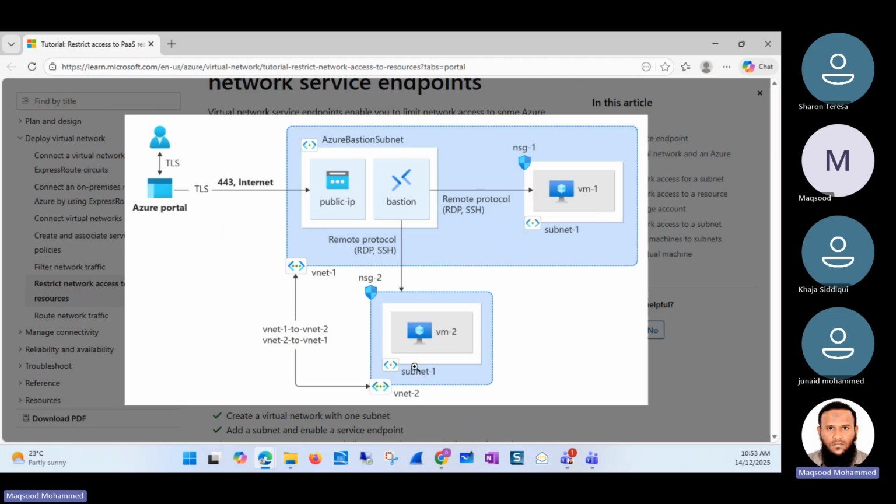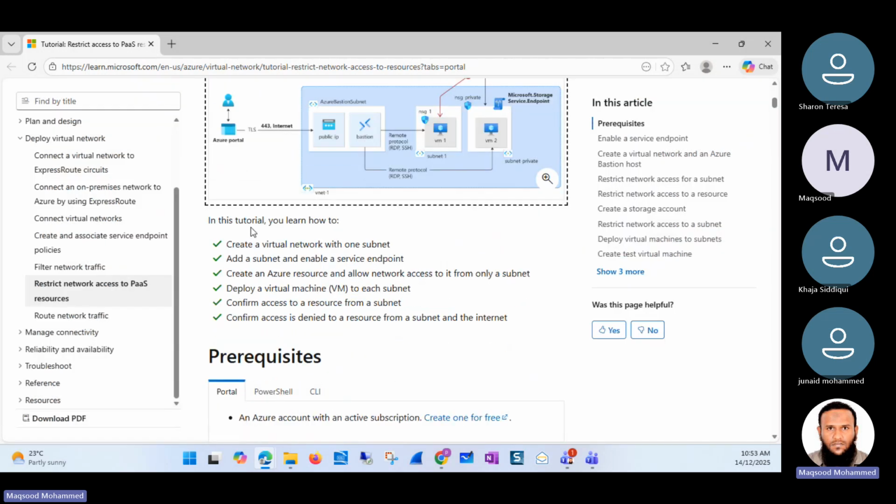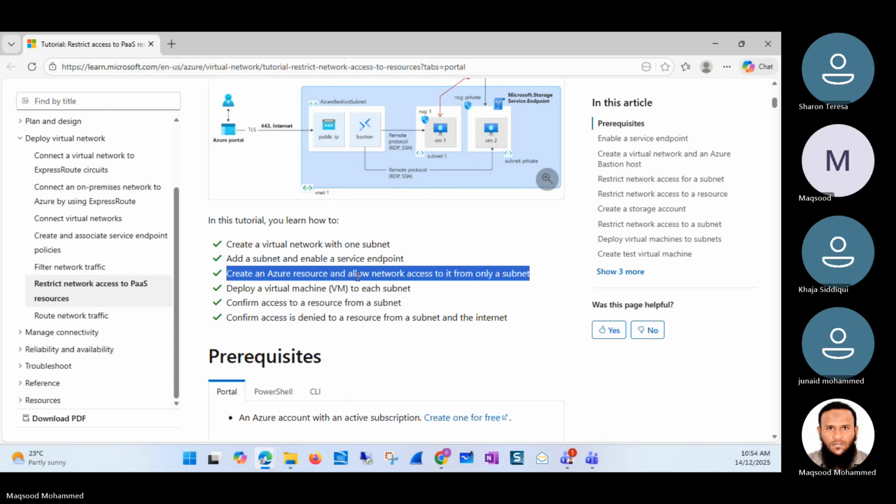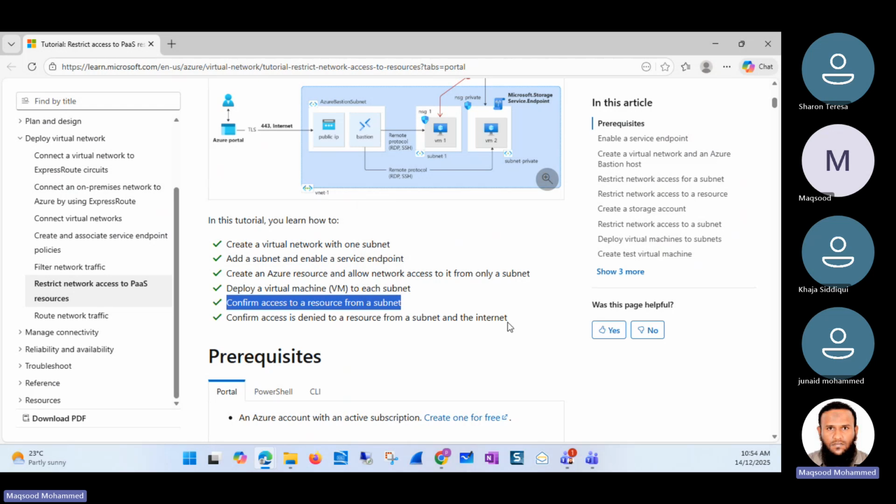Okay, create a virtual network with one subnet, add a subnet and enable a service endpoint, create an Azure resource and allow network access to it from only a subnet, deploy a virtual machine, confirm access to resources from a subnet.